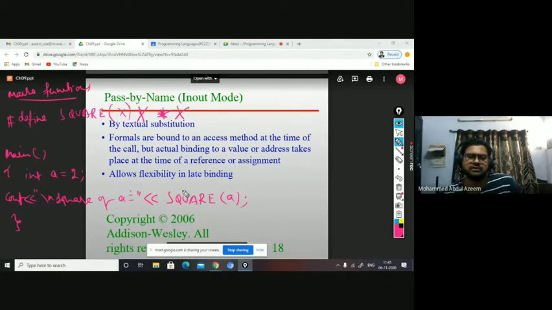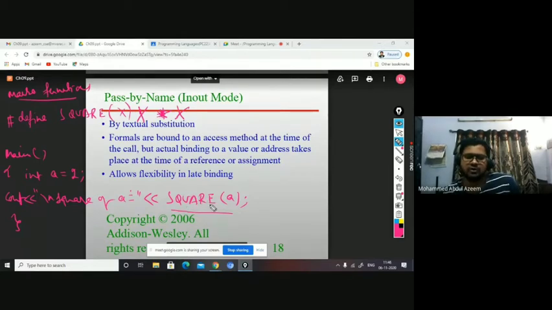Okay, it is not like the control will be taken from, this is the caller, right? This is the callee. So control taking the control from caller to callee, and then after processing it, then control will be returned from callee to caller. This is not right going to be done. Rather, in case of this macro functions, what happens is wherever you call, you know, there the code will be substituted in place of the call.